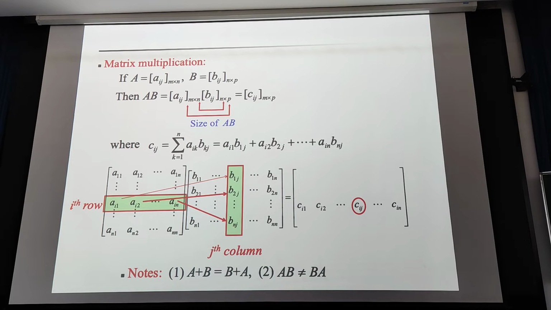And the remark is that for the addition we have commutativity. Với phép cộng chúng ta có tính giao hoán, but that is not so for the multiplication. Phép nhân ma trận không có tính giao hoán. And today we will see about that one. So that is the end of the review, and that is what we studied last week. And today we will continue from that point.